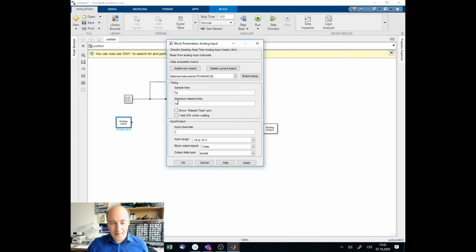Now this will be quite important because we'll need to select, let's say, a good number here. If we select it too low, then we may stop very frequently on errors. If we set it too high, it will not be a good warning if the computer is not fast enough.